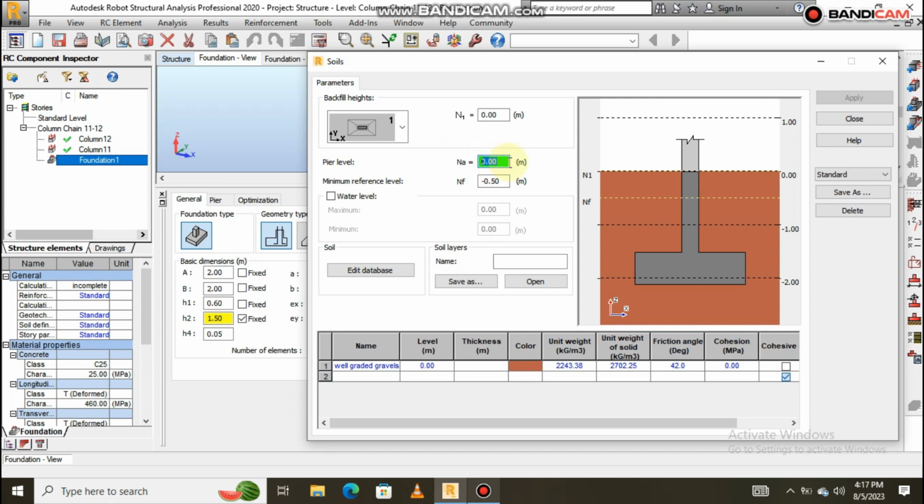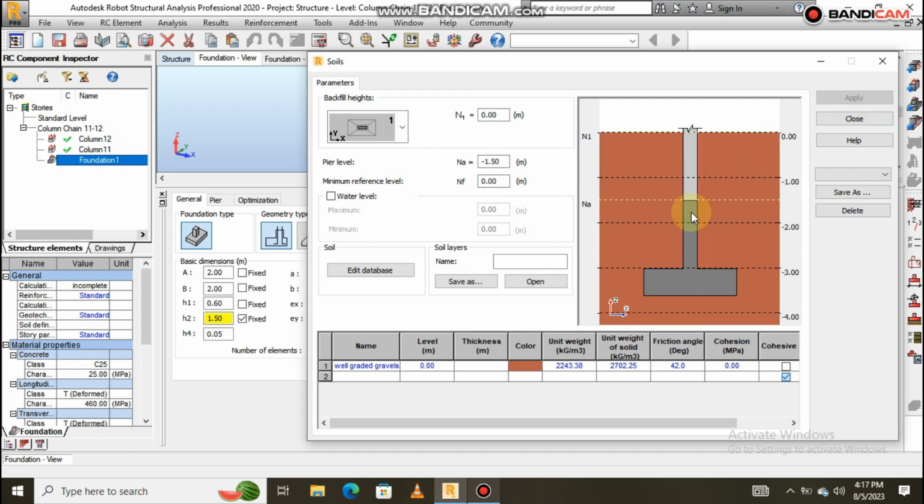So here we put -1.5 as the level of the sub-column. Let me say our sub-column will be inserted in the soil within -1.5 below the soil, and here we declare it to put a 0. Then we apply.